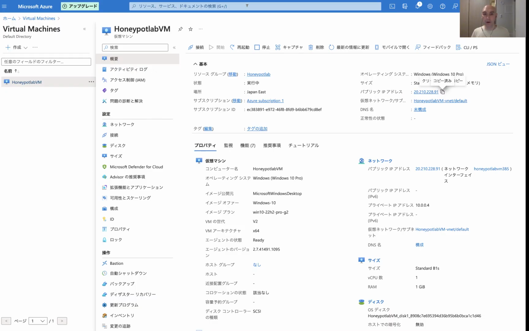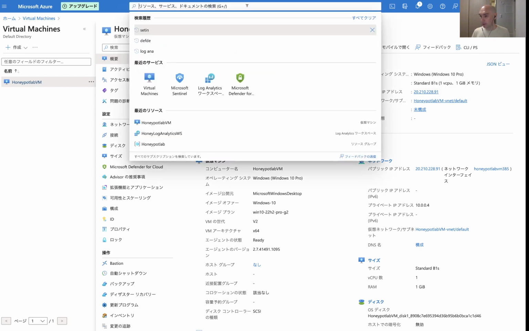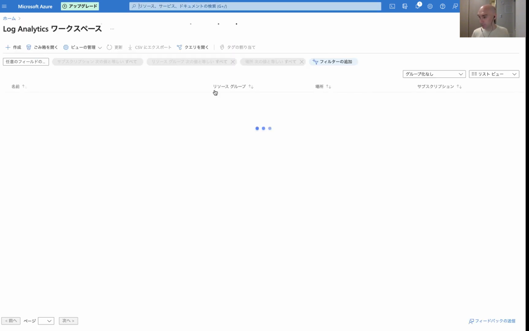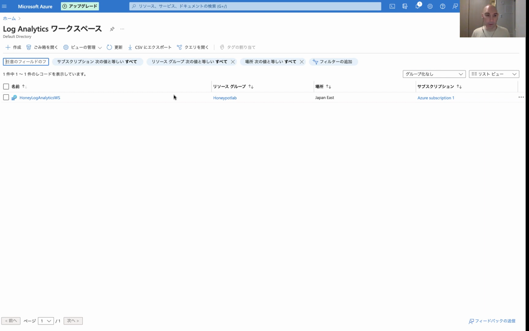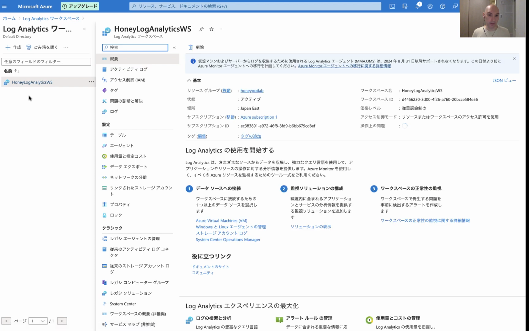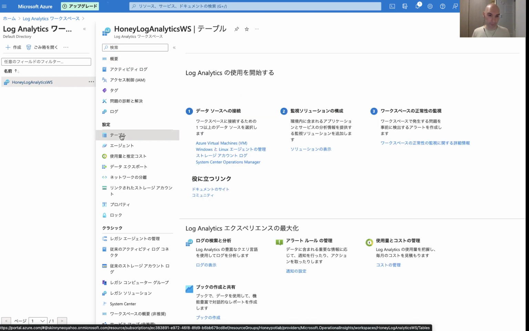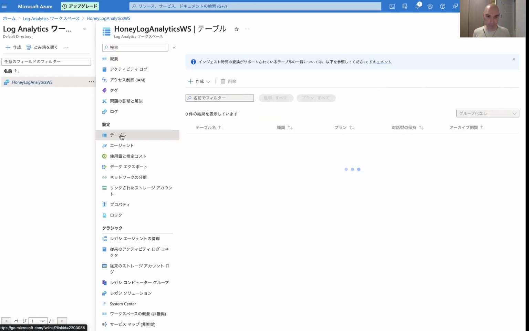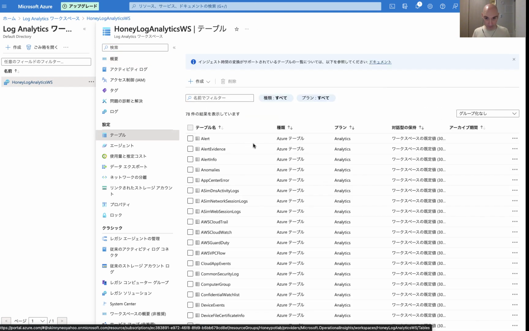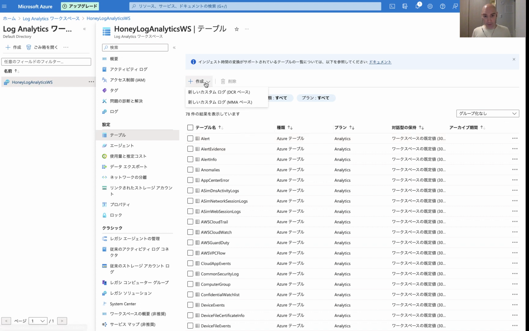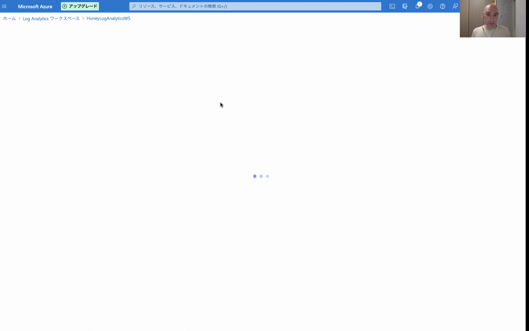Okay, so here we are, we're back in Azure now, and we're going to go back to the log analytics workspace. When we go in here, we're going to click on the log analytics workspace, and then under the settings there should be tables. It kind of has 3-4 lines in the icon there. And in this case, we're going to create, and we're going to use the MMA base.